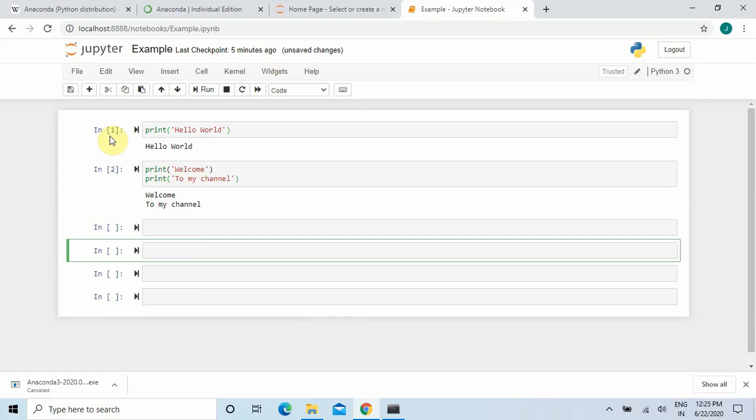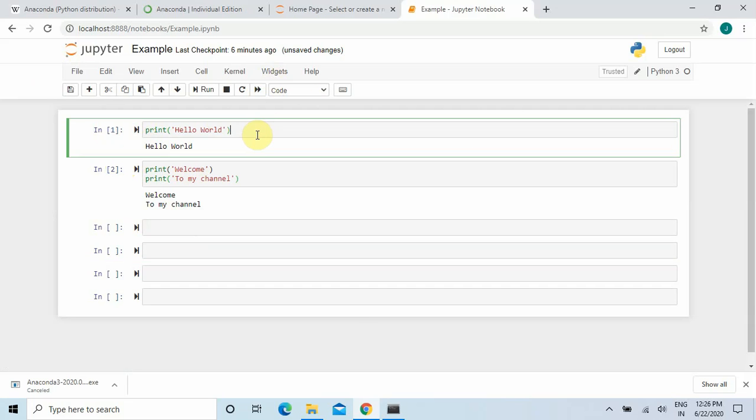Another thing you can see here is that it shows 1 here and 2 here. This is actually the counting. Now suppose I run this cell again, Control and then Enter. You can see it is giving 3.